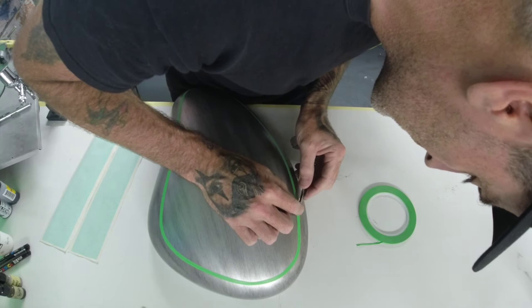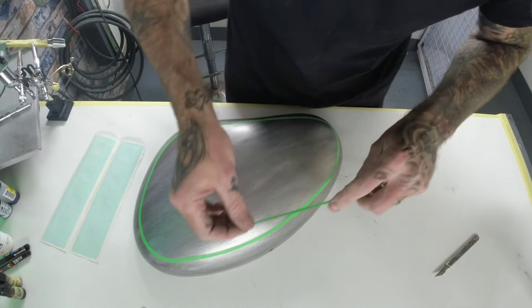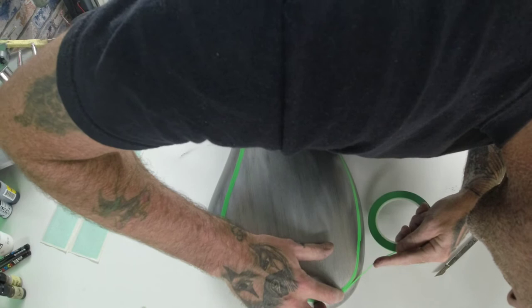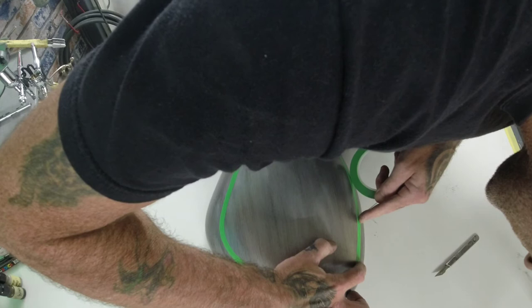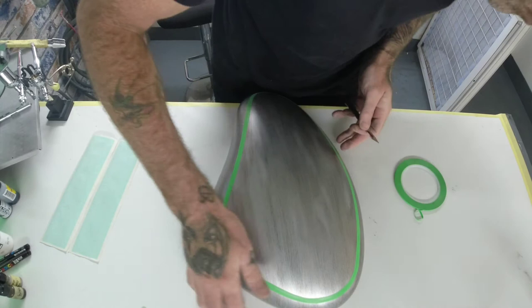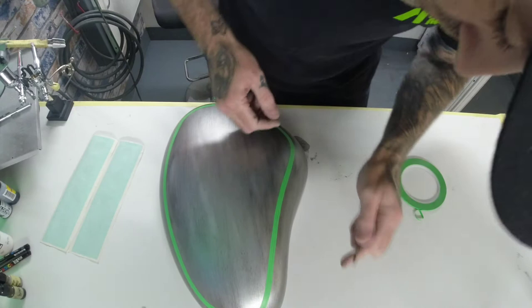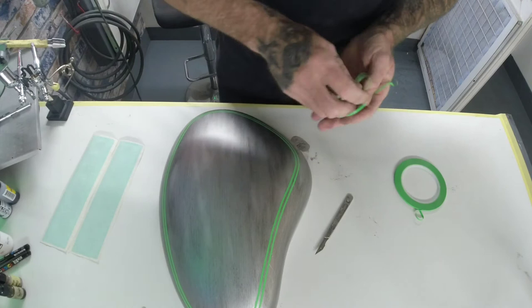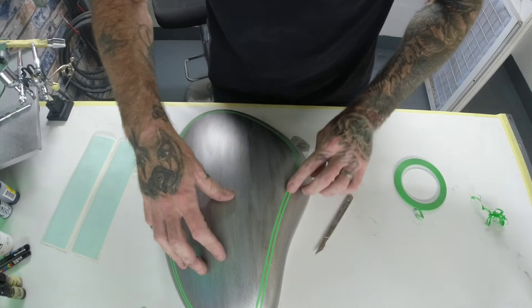That, and then we're going to drop another one this side of the fine line. Like that. Just cut that one back. And then look for your start on the centre one. We'll peel that one out. Like that. And that's the bit we're going to spray in, guys. We're going to spray that piece there. So just press your fine line down.